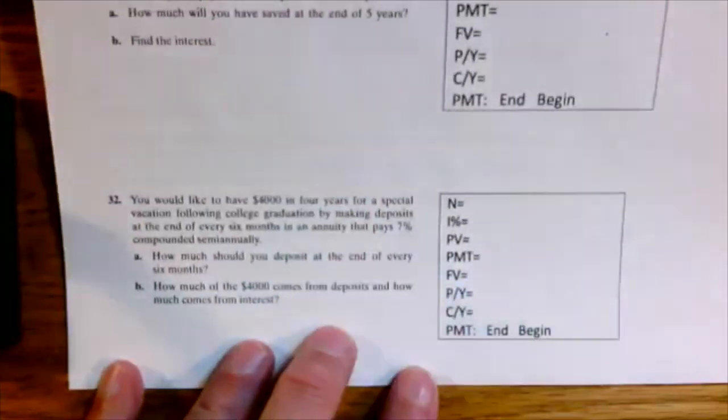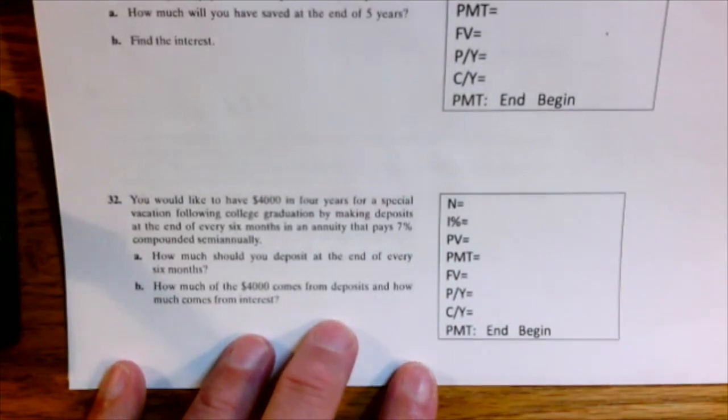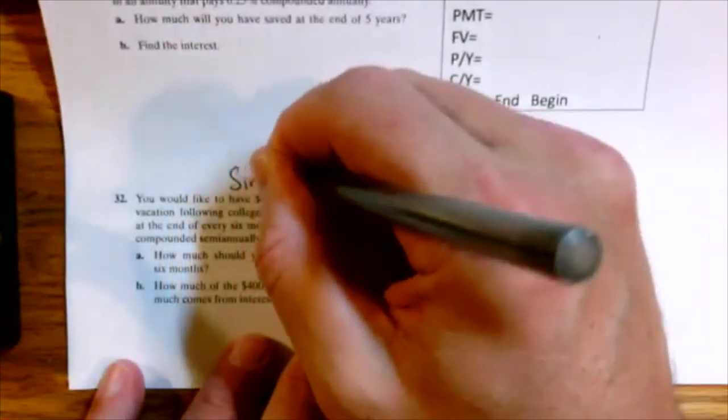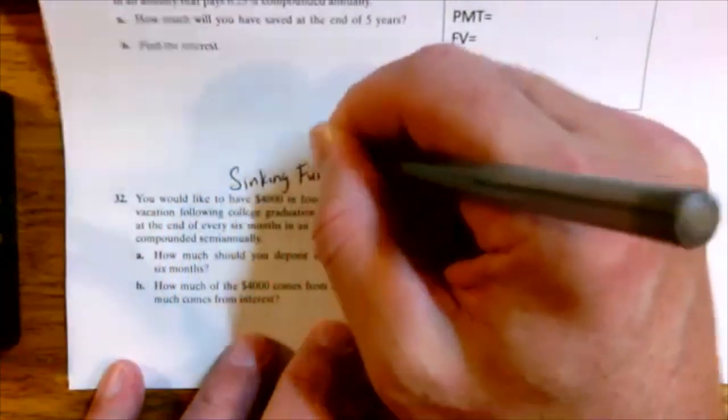So here is one such problem, and it's much better for you to save money in an investment so that all the interest that is earned actually goes into your account, as opposed to taking out a loan, because when you take out a loan, interest still has to be paid, but it's paid to somebody else. So if you have a financial goal that you want to have a chunk of money in the future, that's called a sinking fund.